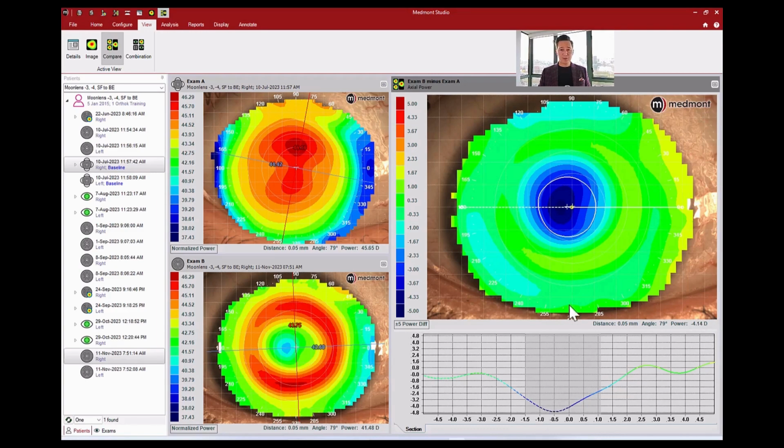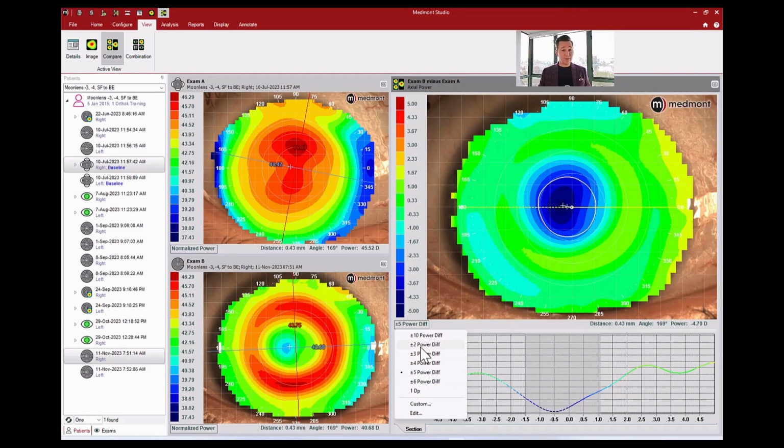And that's visible here just to the temporal side of center. We're getting slightly more effect than 4.14. We're getting almost 5 diopters, 4.7 diopters of effect. So this is a helpful tool. It should be in all of your newer versions of Medmont where these scales automatically exist and you're just going to switch on each patient between them.